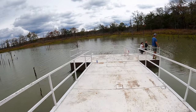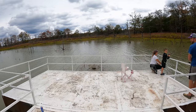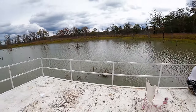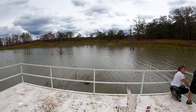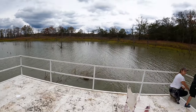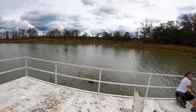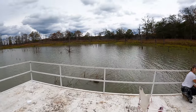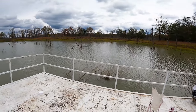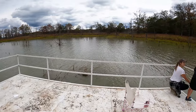Y'all come out here very much? Yeah. Do they typically bite? Not right here. You mainly have to get out in the lake to do any good. Is it shallow? It looks shallow here. It's deeper than you'd think. With the lake being down as much as it is. On average, how low is the lake? I know I'm full of questions. You can see the bank line there, where it typically is. So like 4 feet down or so? Yeah, I don't know. It's bad enough. Yeah, it's down.